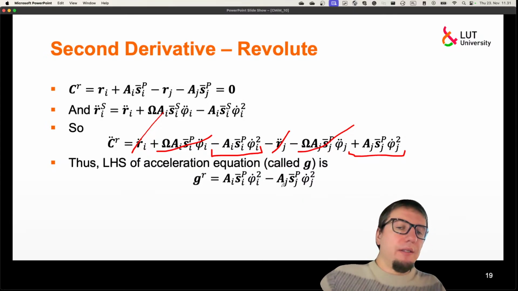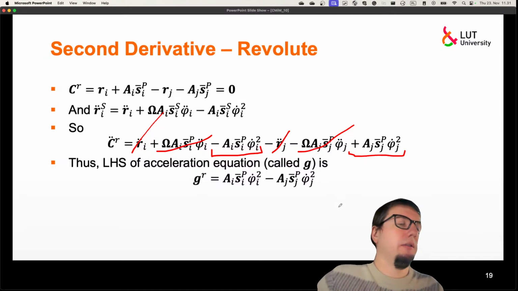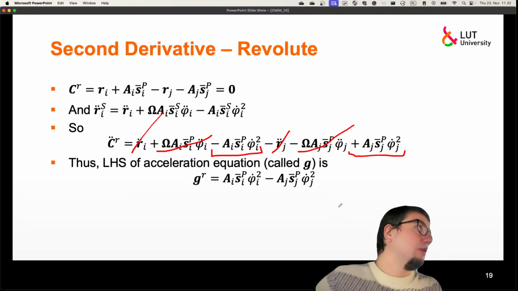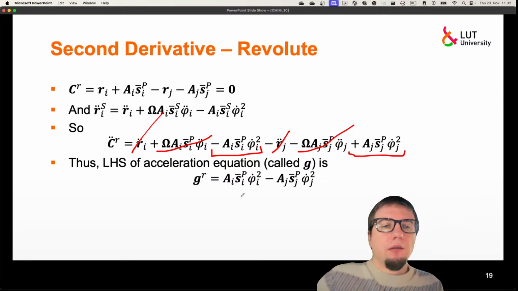So if you implement this in your G vector, together with similar stuff for the simple constraint, which is just 0, so this is trivial. For the driving constraint, you have just the second derivative of your time function. Here you have that part, and that's all.